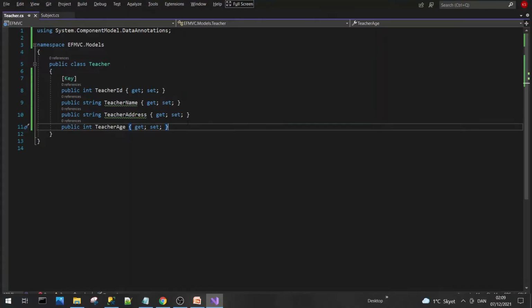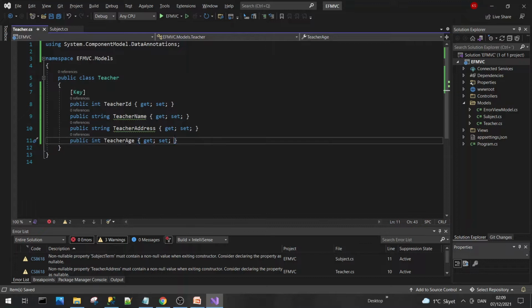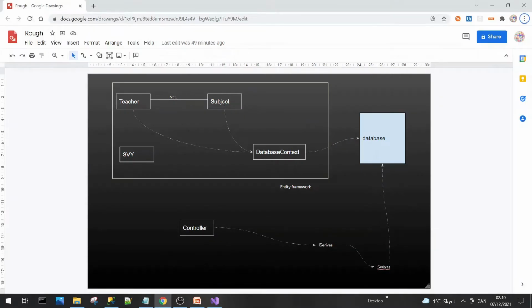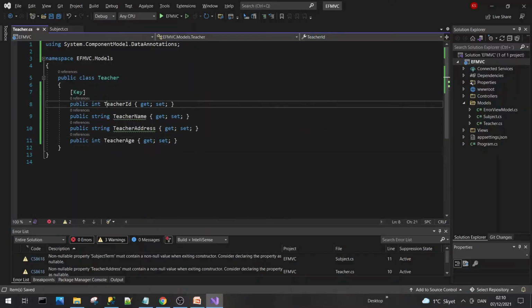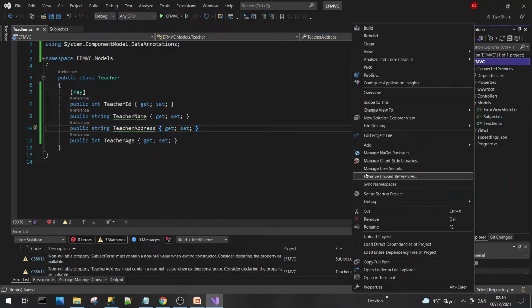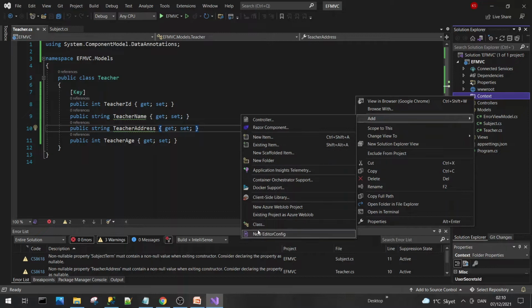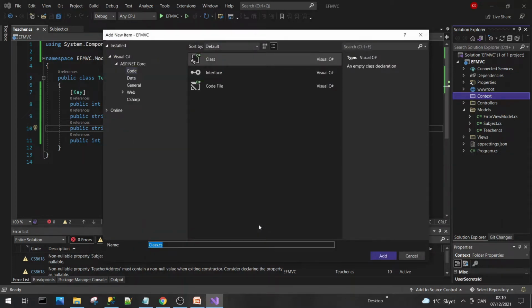Okay, now I have designed entities which are independent entities because right now there is no relation between these two entities. Next, I will design the context class. So for this one I will create a folder, Context, and inside this folder I will create a class, and let's call this one MVC context.